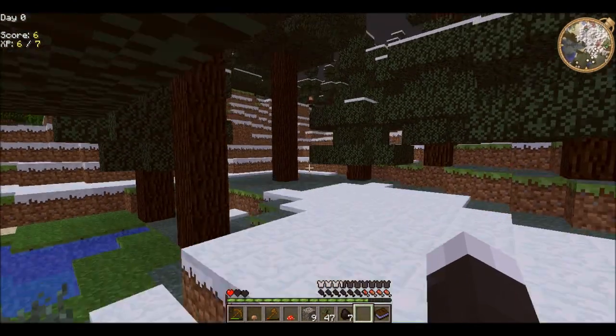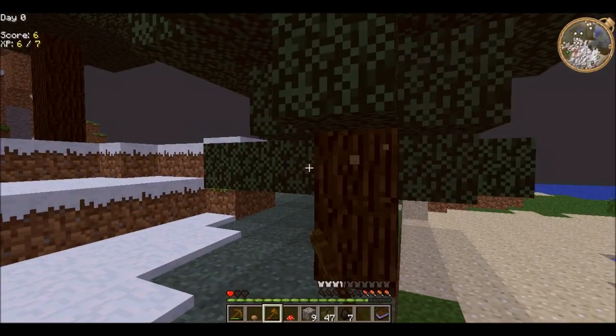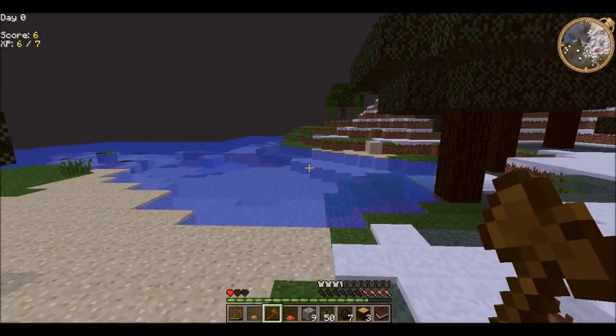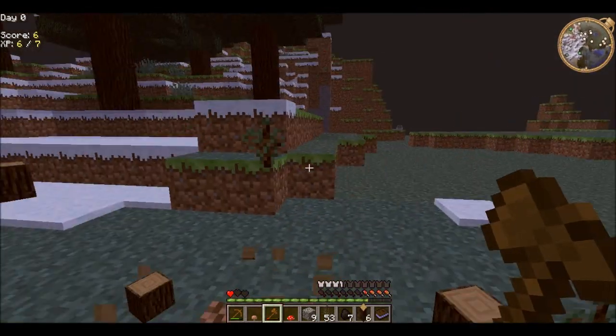Goodness. Is he gone? Oh, he's over there. I don't trust this guy. I feel like he's just going to come up and kill me, and I have one heart. Oh, what is that? What was making that noise? It was a rat, wasn't it? Yeah, I think it was a rat.